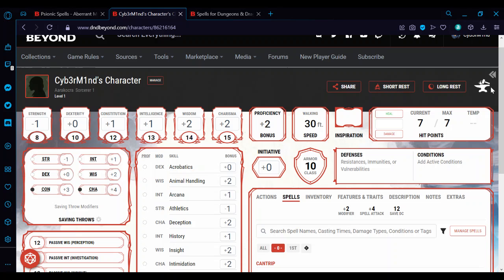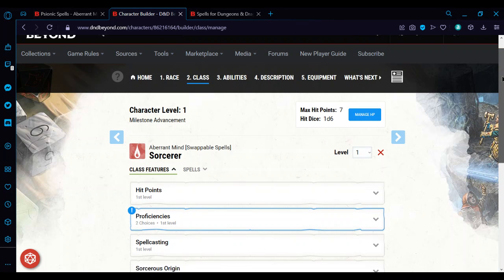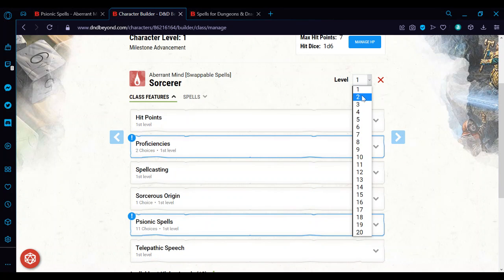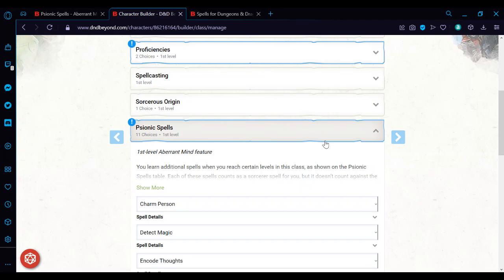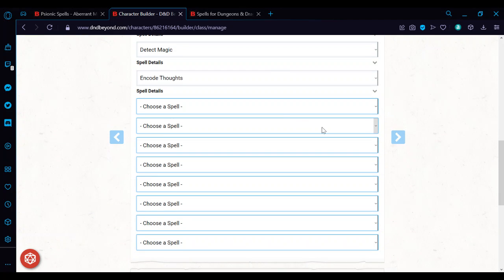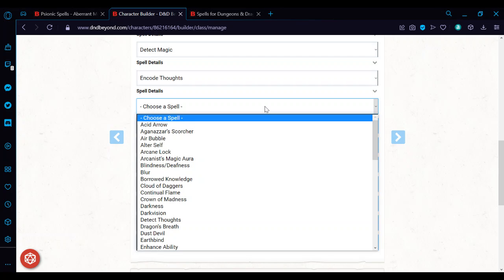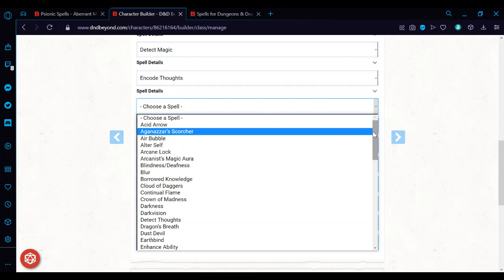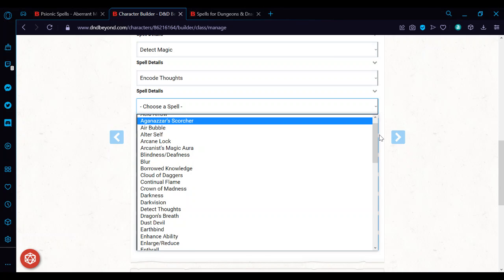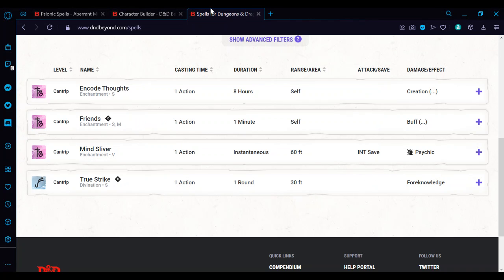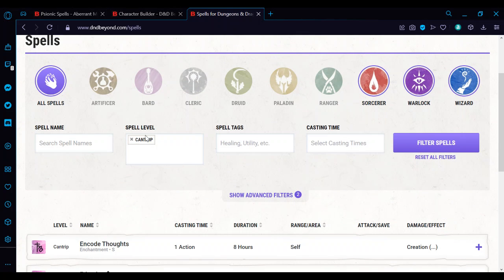And of course, when you want to level up, we can just click on the character builder. So to level 3, we should now be able to choose the second level spells. We can go into our second level spells. Now we get to choose the 2 more from second level. Again, we have to choose here. So you can go here and choose second.